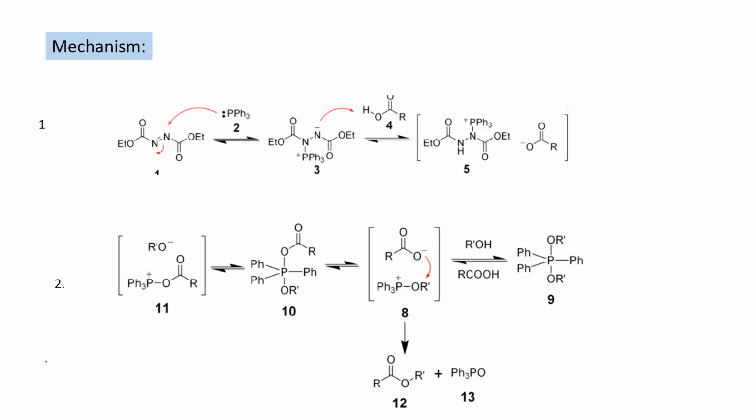So what is the mechanism of this reaction? Whatever we do with CCl4, we will do the same with diethyl azodicarboxylate. Here this PPh3 will attack this nitrogen center and open this double bond. After that, this N- will take a proton from this acid, which will be acting as a nucleophile. Then it will form this complex. After that, this O- will attack again this PPh3+, and this will cleave.